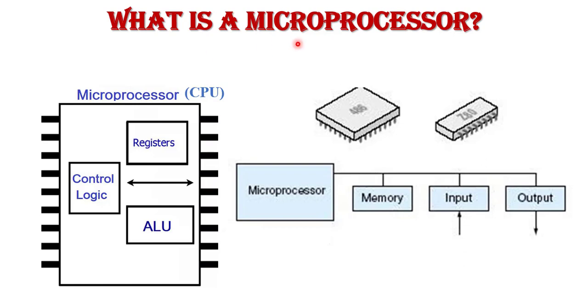Now, what is a microprocessor? A microprocessor is basically an integrated circuit which has only the CPU. The CPU contains a control unit, an arithmetic and logic unit, that is ALU, and some registers. They do not have ROM, RAM, input-output port, timer, counter, or other peripherals within the chip. A designer has to add them externally to do the functions. Or we can say that a microprocessor has only a CPU. It will have separate memory, a separate block for input-output port, and separate blocks for timer, counter, and clock circuit. So everything is separate in a microprocessor.